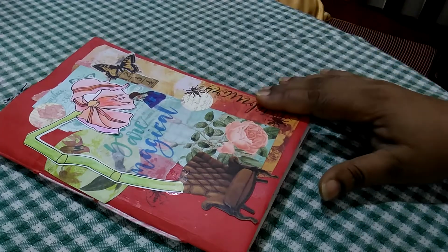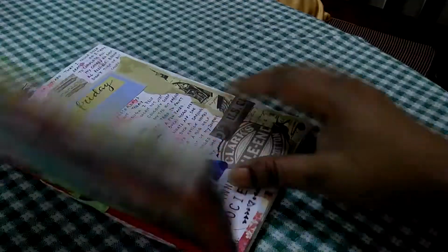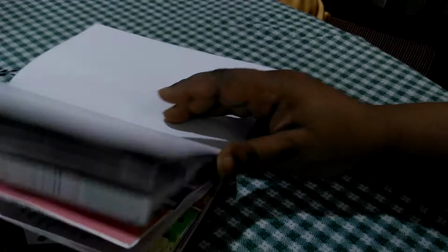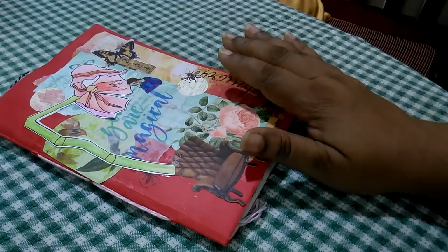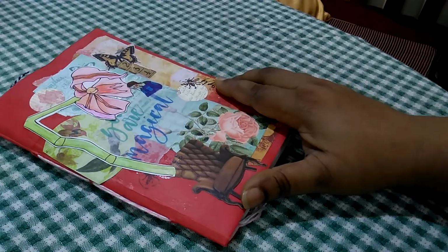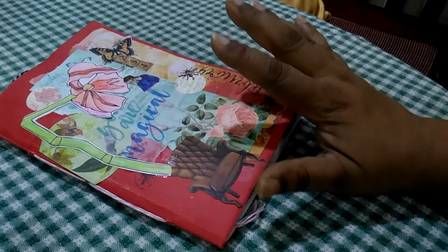So the one thing that I have realized till now is that I love to work in plain notebooks, especially absolutely plain. Let me show you the pages. This is a plain grid notebook, and I have been journaling daily in this. I have not fallen off the bandwagon, and I'll show you what I have done till date.